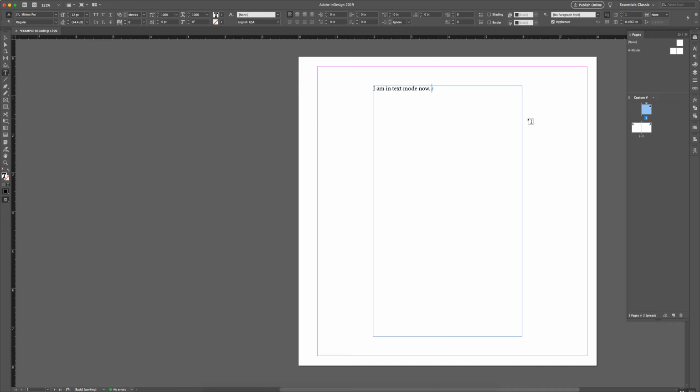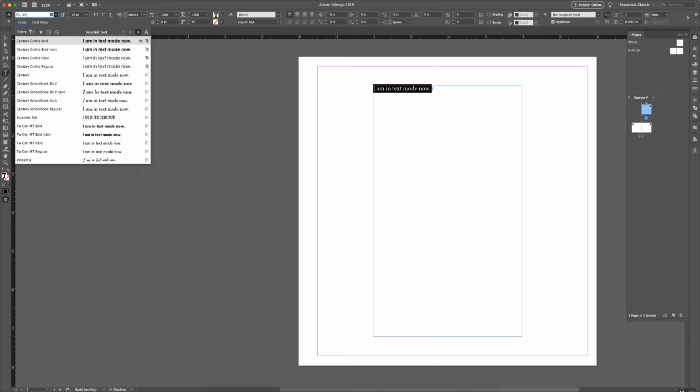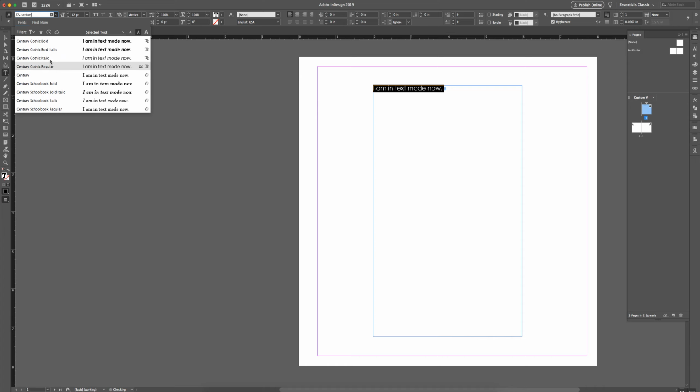All right. Now, with this particular example, I think that almost everything in here works just like Microsoft Word. So for example, if you wanted to change your font, just like Microsoft Word, you have to highlight it first, come over here, find your font. So I am looking for Century Gothic, and you'll see it shows you all of the different styles that it has. I'm going to do regular.